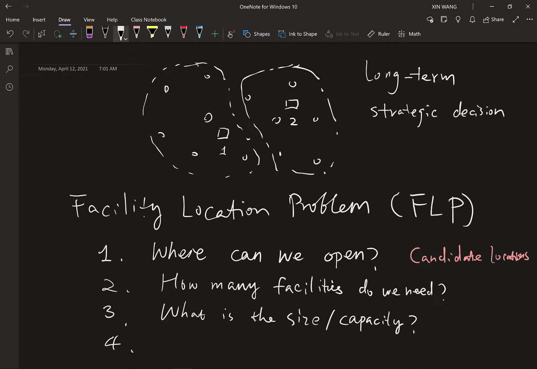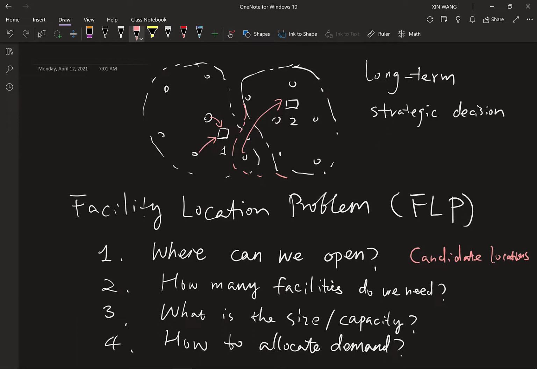We also need to ask how we allocate the demand. In the example we just provided, the customer goes to the nearest facility. This is very intuitive. If you have a longer distance to travel, you incur higher cost. But sometimes, for example, the capacity may be full, and then you may need to assign a customer relatively far away to other facilities. So that indicates that the decision for the customer to the facility is not only determined by the distance, it's also determined by other customers' decisions. So we need to balance all these factors.